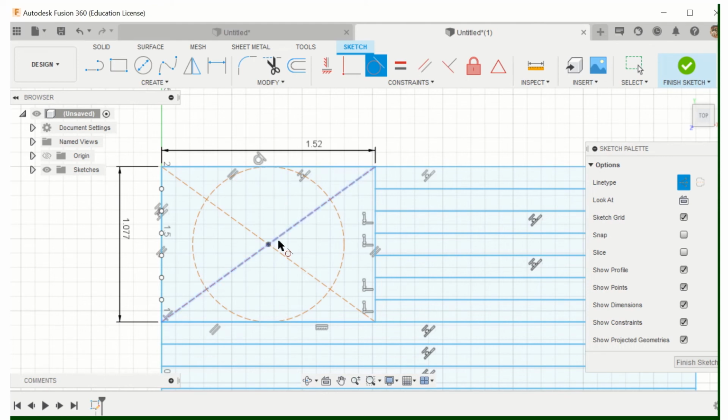Okay, and you can see the tangent constraint was put on, and that was more just to practice the tangent constraint than anything. It doesn't really have any bearing on the rest of this design. And then make sure you turn off your construction line type. Super guilty of forgetting to do that.